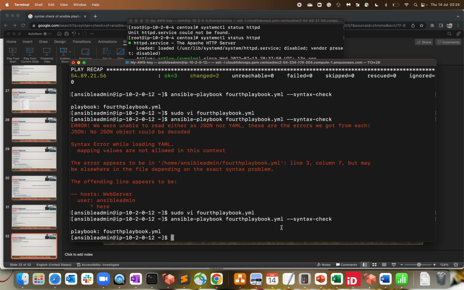Another important interview question. Now, I hope this clears a lot in terms of the concept of your playbook, how to write a playbook, how to follow the indentation, what are the important sections that have to be performed in terms of order in a playbook. And these are the important components, guys, that you will interact with while writing Ansible automation with the help of playbooks. So now it's your turn to write a playbook, play around with your Ansible automation, do a lot of practical. Otherwise, your concept will not get clear unless you do practical.